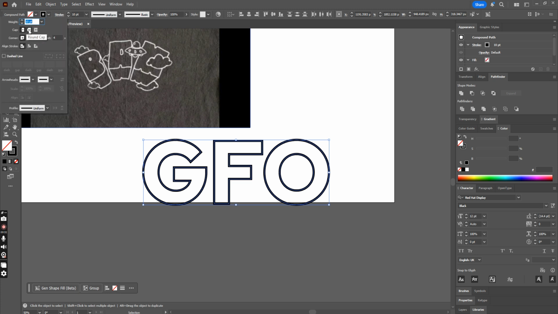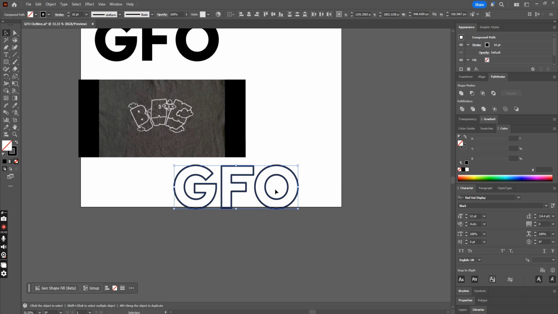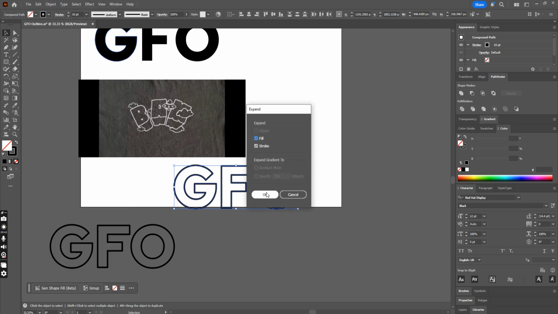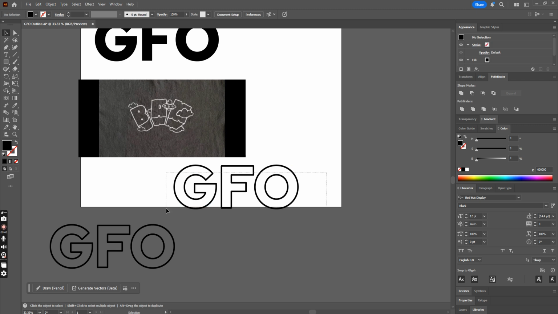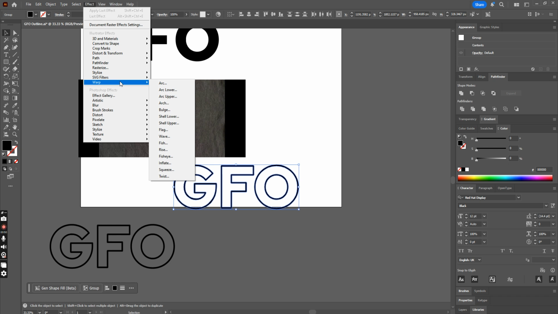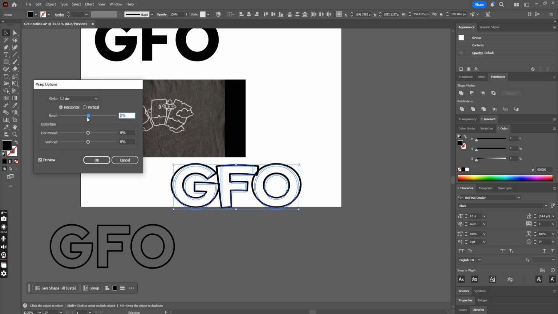We can make the cap round and corners like this, and after that just keep a copy of each step, and let's go to object expand. Okay, so now go to effect, warp, and go to arc and see which one is okay.